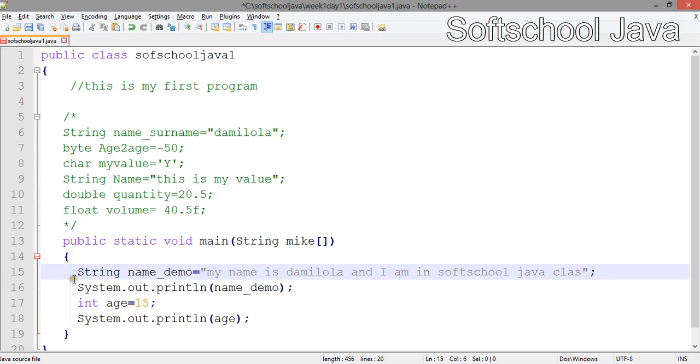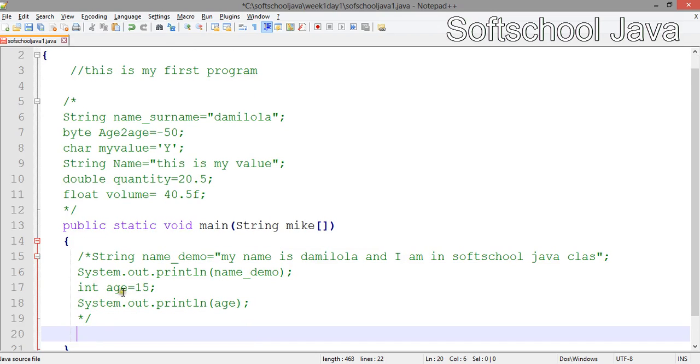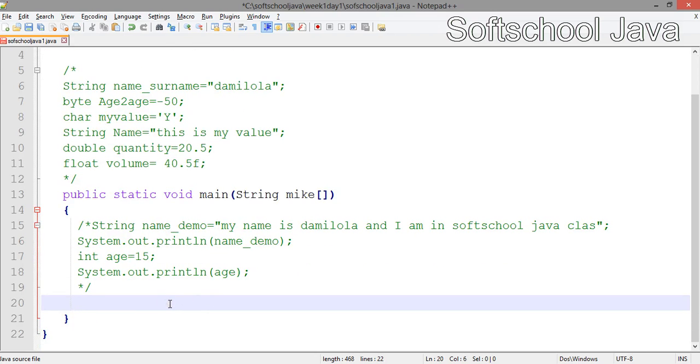All right, I'm going to comment all this out. I told you about comments earlier in the last session. You type a forward slash, an asterisk, then an asterisk and a forward slash. That comments it out. Now, what about arrays in Java? Declaring arrays in Java is quite simple. Remember, every declaration in Java must have a data type. An array is not an exception.